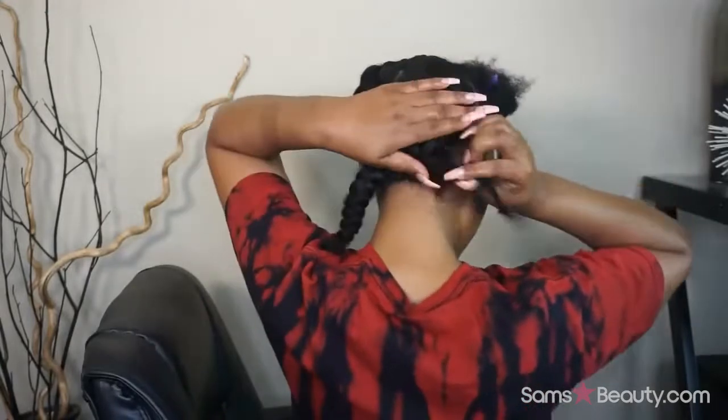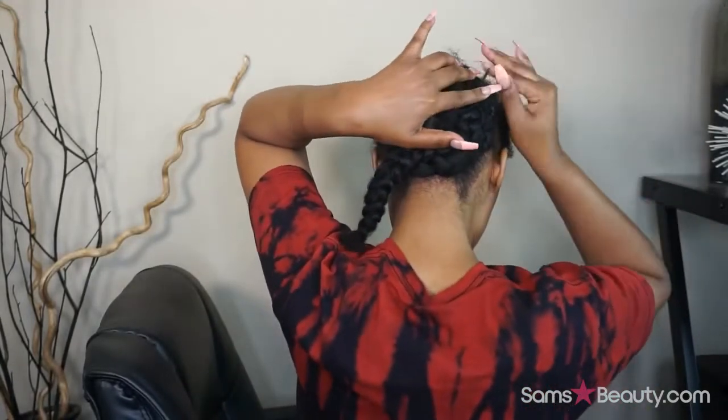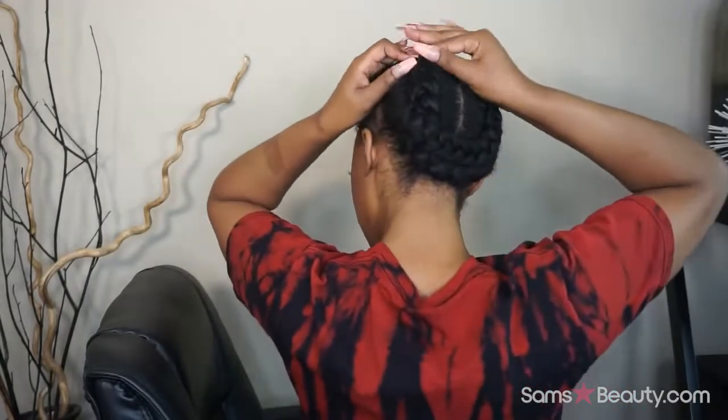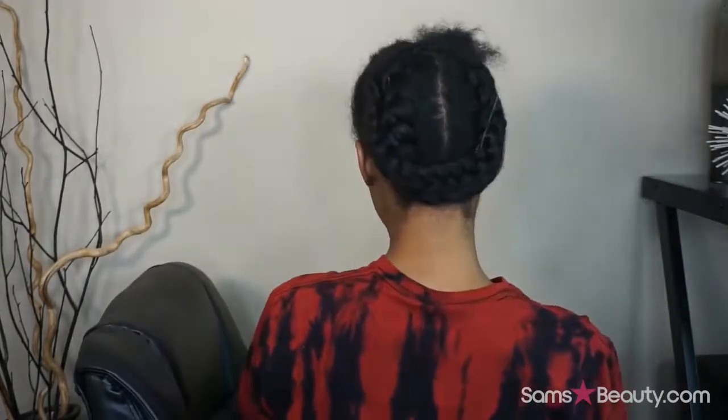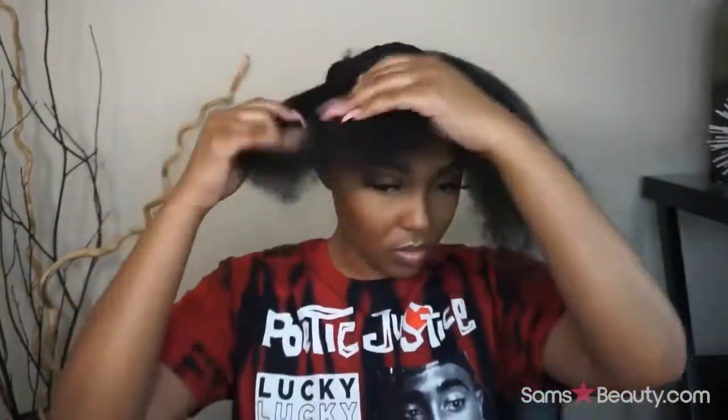So I wanted to show you guys how I do my two braids in the back. I'm going to crisscross them and then pin them up. Again, you guys don't have to do it this way, but I like for the combs to have something to go into because the combs hurt my head so bad. So again, this step is optional but it works very well. Now I'm just taking my edge control and putting that along the perimeter of my hair, and then we're just going to form this ponytail, take these edges out, and start styling up the front of our hair.